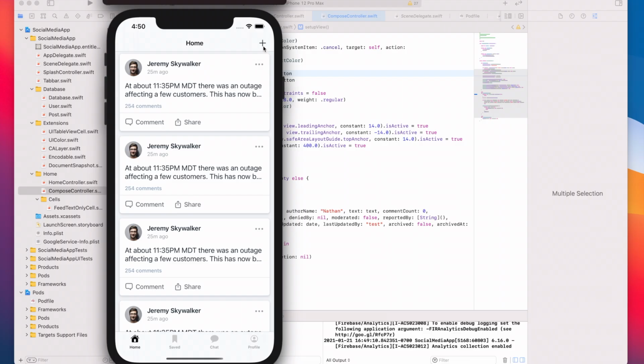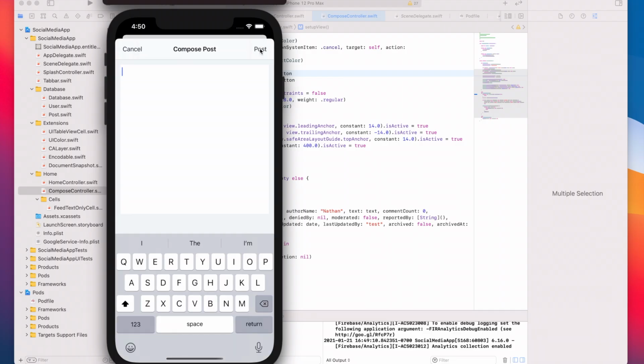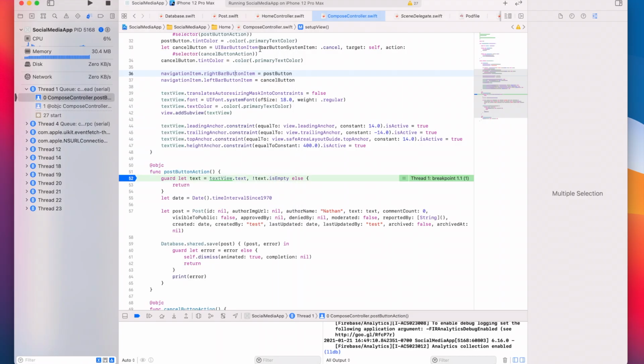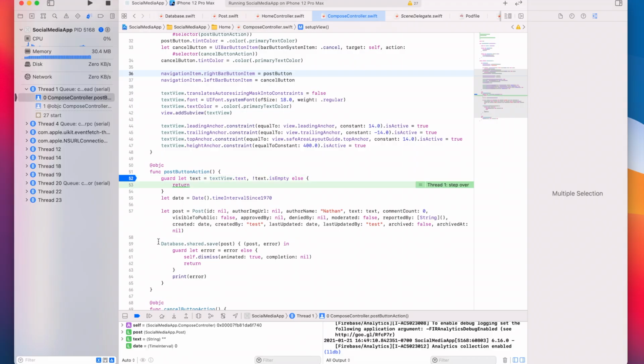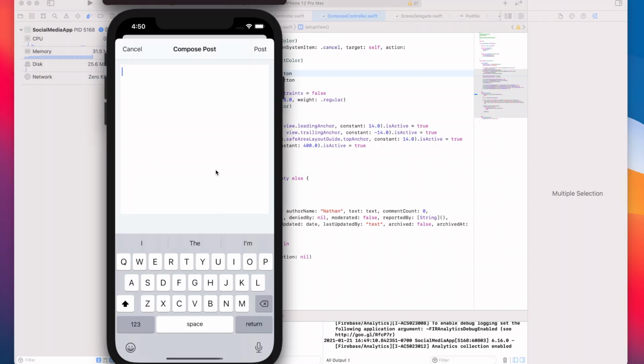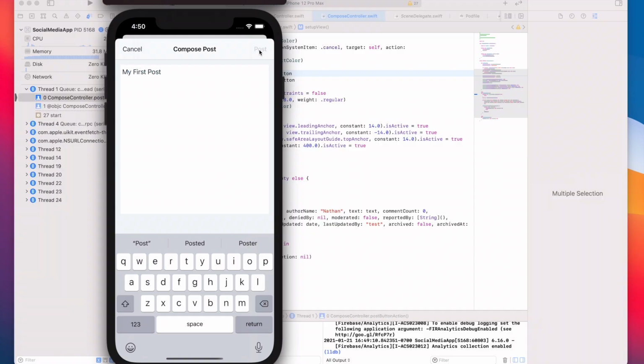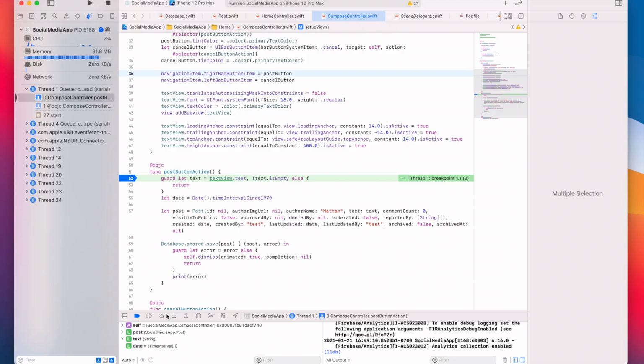Our cancel button works. There it got called. It looks like it's just trying to process here. Okay, so that's correct. It should just return because there's no text. Okay, let's see what happens this time.